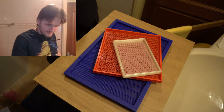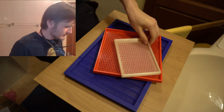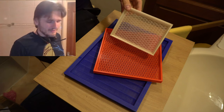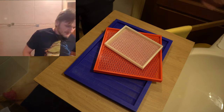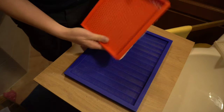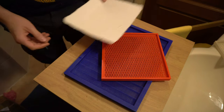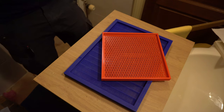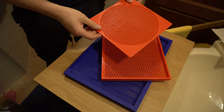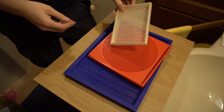So, let's start with the pattern that was inspired by the Japanese wave pattern. I suppose you may have seen some photos of the pattern on our Instagram, and here are the molds for this pattern. Earlier I printed square ones, but there are some new additions, including this mesh for making round sheets of paper.